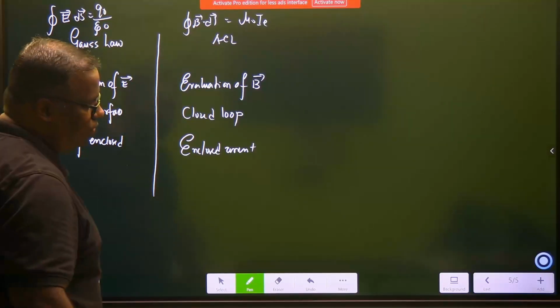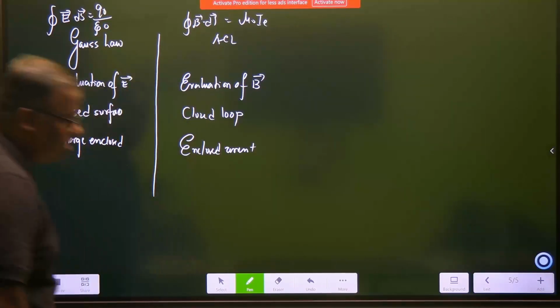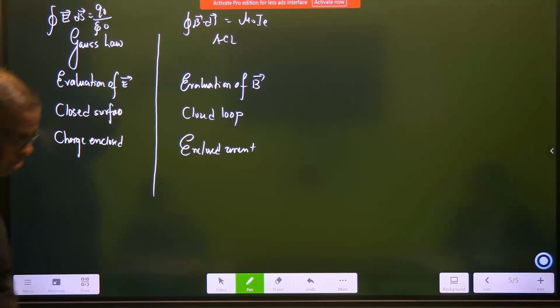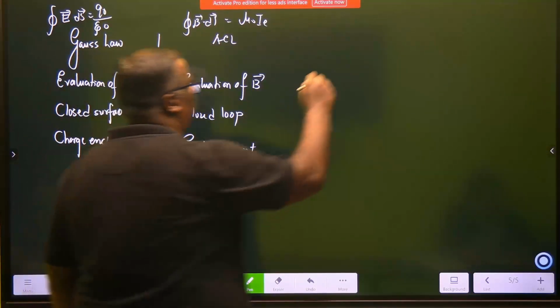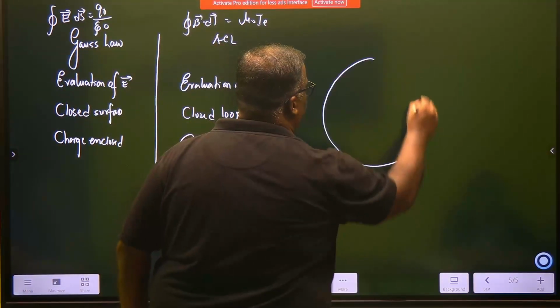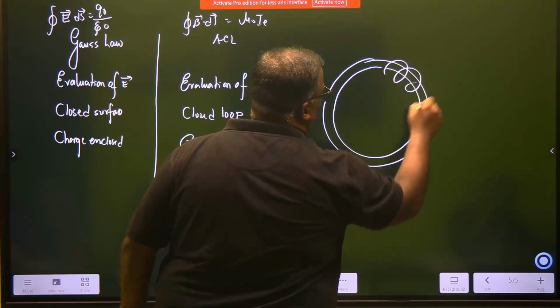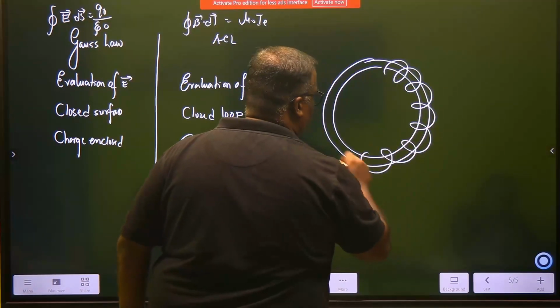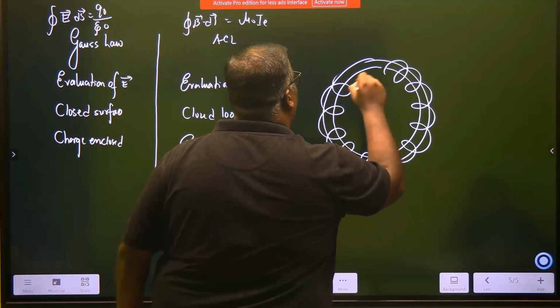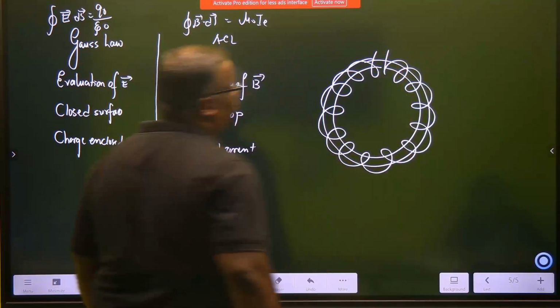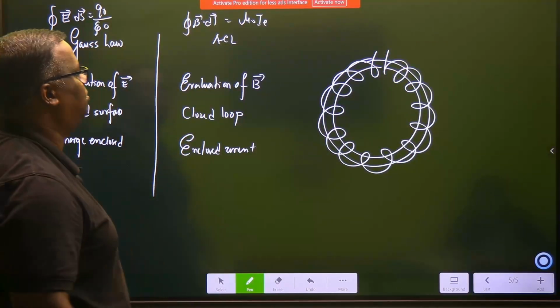Ampere's circuital law, if a question comes, what is the usefulness of Ampere's circuital law? Ampere's circuital law can be used for straight wires, solenoids, toroids. A toroid is actually something like this. There will be a ring, and on this ring there will be a solenoid type thing. This is called a toroidal solenoid. This is a toroid, though not in your course now.